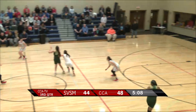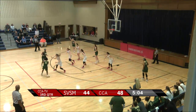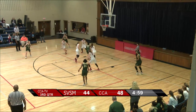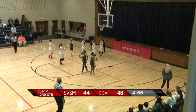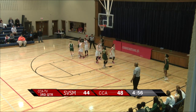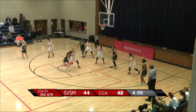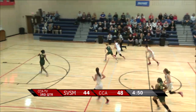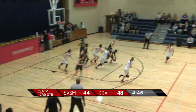Cornerstone pressing. Looks like St. Vincent St. Mary has it broken. Brooks with it, trying to set up the offense, passing to Johnson. Johnson to Jones, to Watson. Back inside to Johnson. Ball tipped out of bounds. It'll be still with the Irish. Passing in from the baseline. Stolen. Ball on the ground. Picked up by Clunan. Clunan finds Hurst inside. And she gets it stolen.